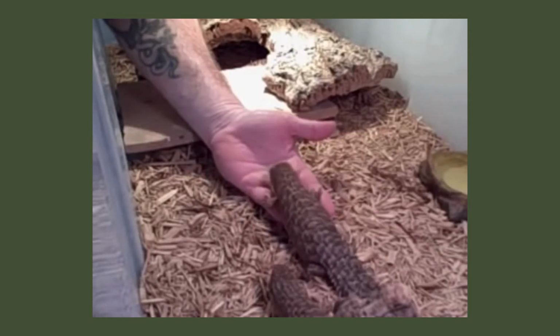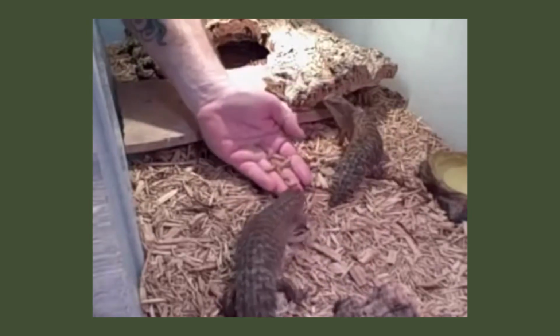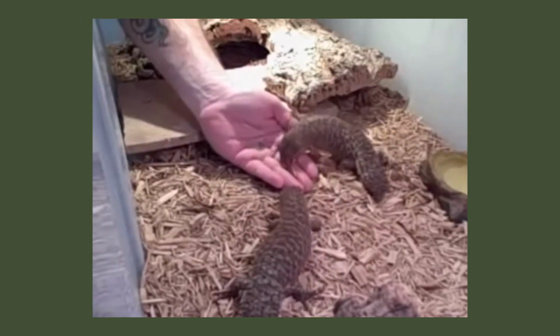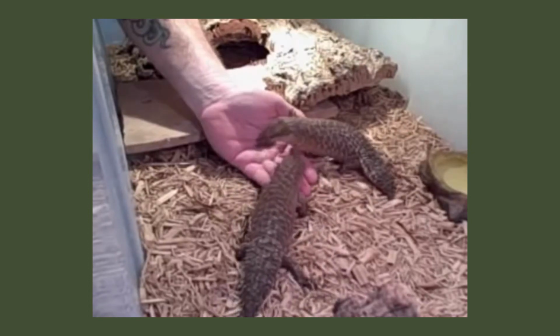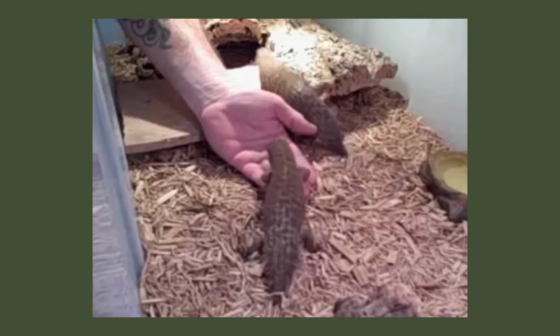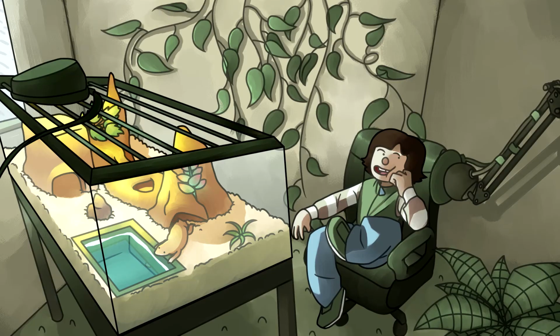Same-sex cohabiting is alright, just, you know, they're more likely to be non-compatible. If you put two randos in an enclosure, they'll see the other as a threat. There are a few ways to combat this. The simplest one is to only cohabitate two specimens that came from the same clutch, since they knew each other from birth. Though even then, there are many pros and cons to cohabitation at all, so tread lightly.